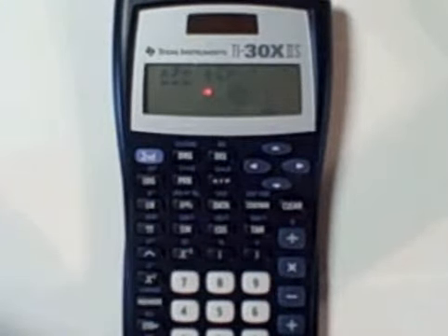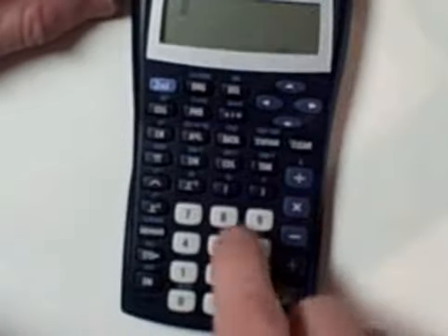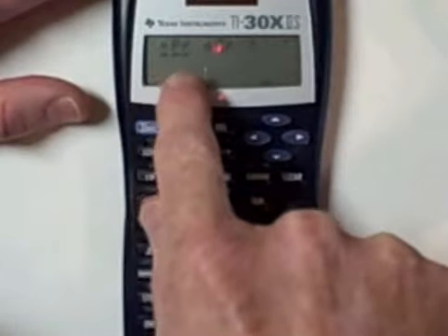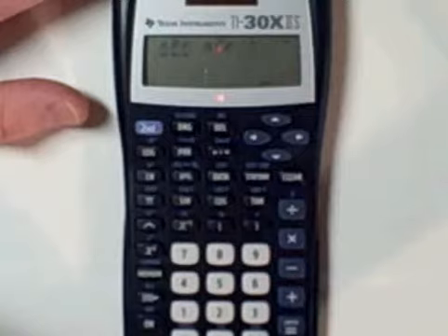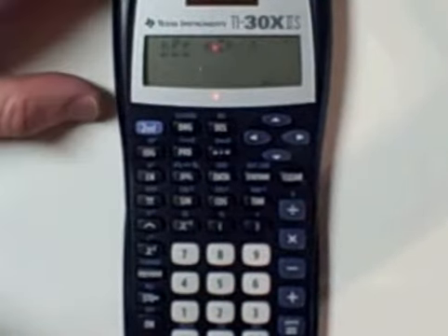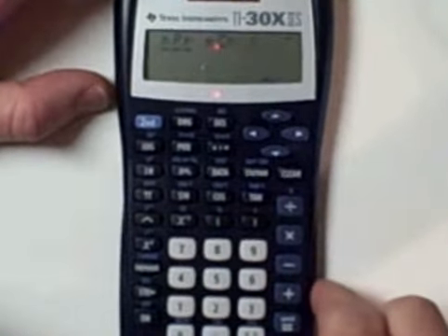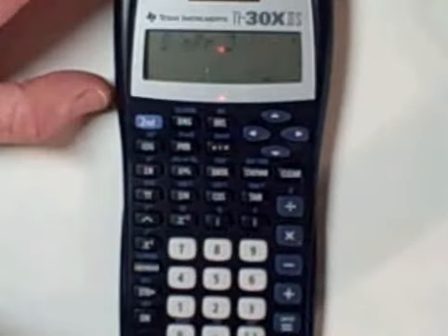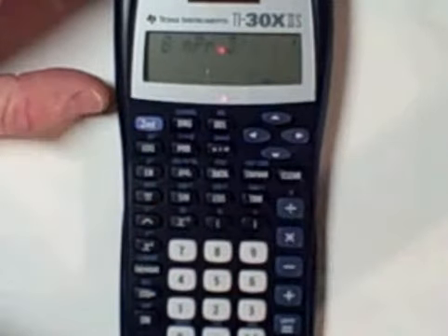All right? If I have 8 letters to choose from, and I want to count all the possible permutations from 3, here's what we do. Let's start over. Let's clear this. I have 8 to choose from, so I enter an 8. I press the PRB key, and notice that the NPR function is underscored. That means that is selected right now. So all I have to do is enter how many I'm choosing of those 8. Since we're choosing 3, I press 3, and notice the screen changes, and it says 8 NPR 3.